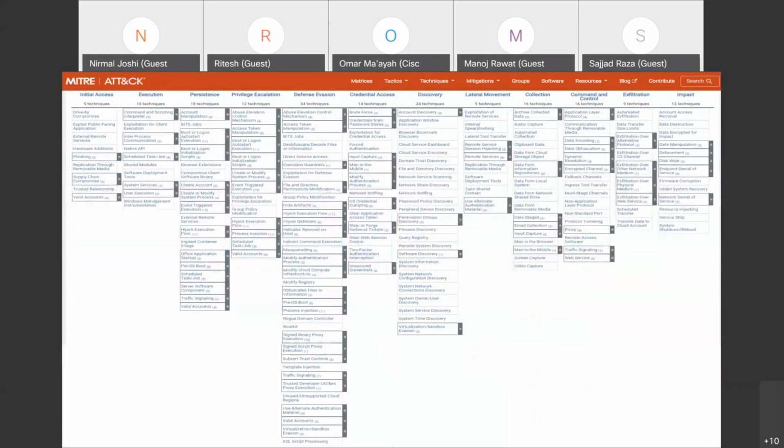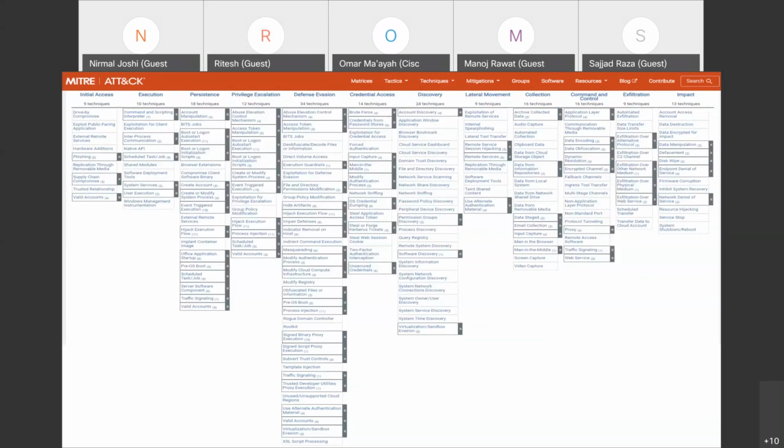So this is a pretty busy slide. I'm not sure if you guys are aware of the MITRE ATT&CK framework. It's an open source framework developed by the MITRE organization, which talks about all the tactics and techniques leveraged by adversaries and blue teams as well, to understand how attackers go about their business. What are the different techniques they leverage when they have to implant a malware inside your organization?